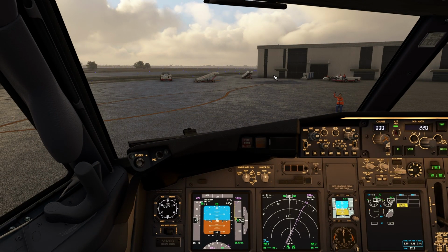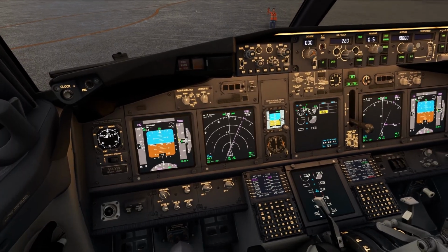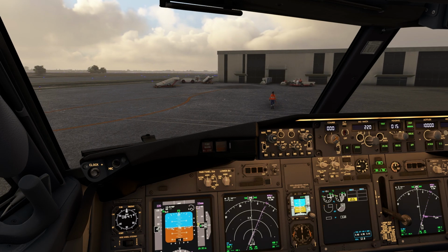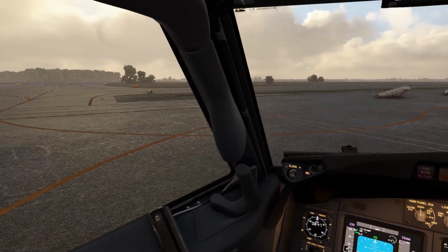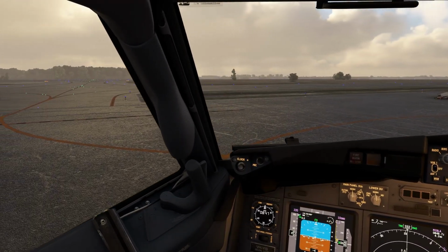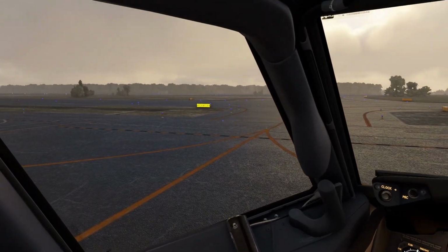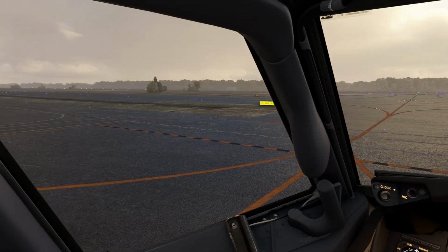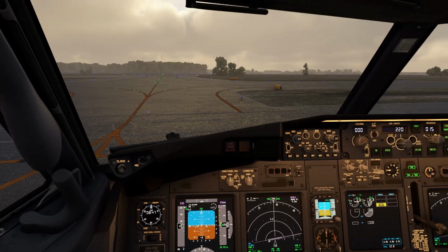So we got the all clear here. Single engine taxi thrust, I don't know if that's also 30, then I guess it should be more. I mean, logically wise. Obviously auto throttle is coming off since we have a single engine now. So I got the 6 set up about 36 now, as you can see on the thrust here. So we're gonna make a left turn here right away onto Charlie, taxiway Charlie. So not Charlie 6, because that's basically entering or crossing the runway right away. So I'm gonna go with Charlie.